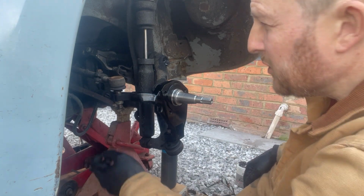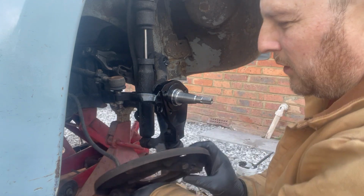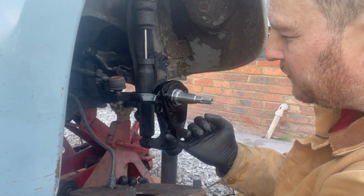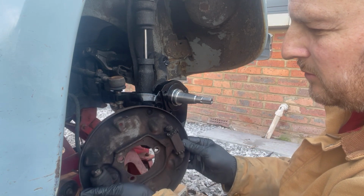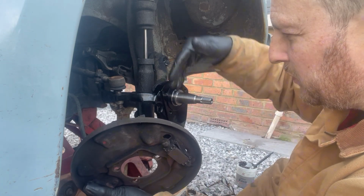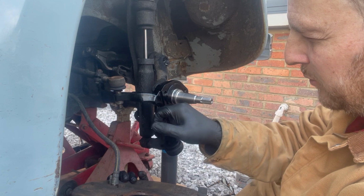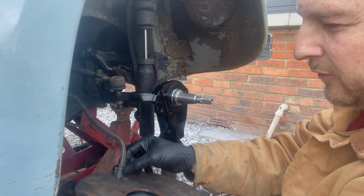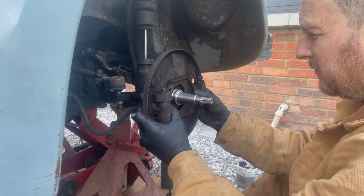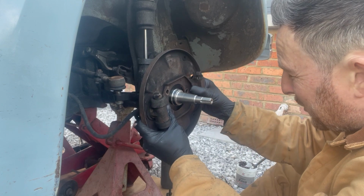Right, so now we're in a position where we can put the brakes back on. We've got luckily some drop spindles, like the non-zero offset ones that I've fitted in the past. You've had to mess about getting the brakes to fit, especially sometimes with disc brakes. You haven't been able to run the dust shield and that sort of stuff. But I'm quite impressed really that EMPI have thought to put this cutout in for the brake hose. So this looks like it's just going to fit perfectly on there. Maybe it's not. Maybe I spoke too soon. Anyway, it fits perfect. That's good.